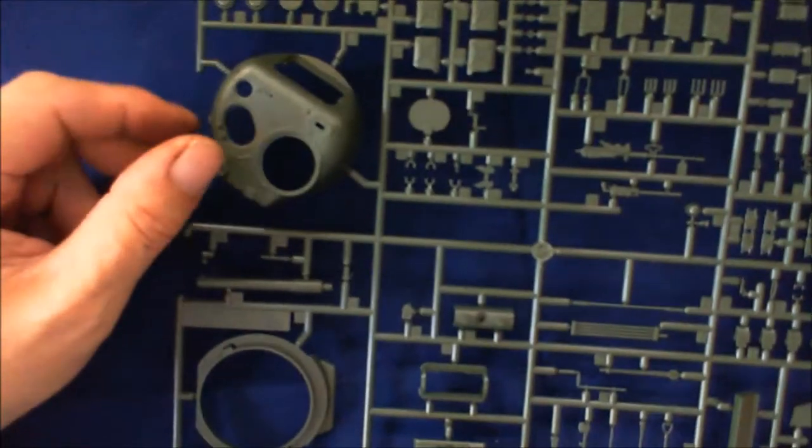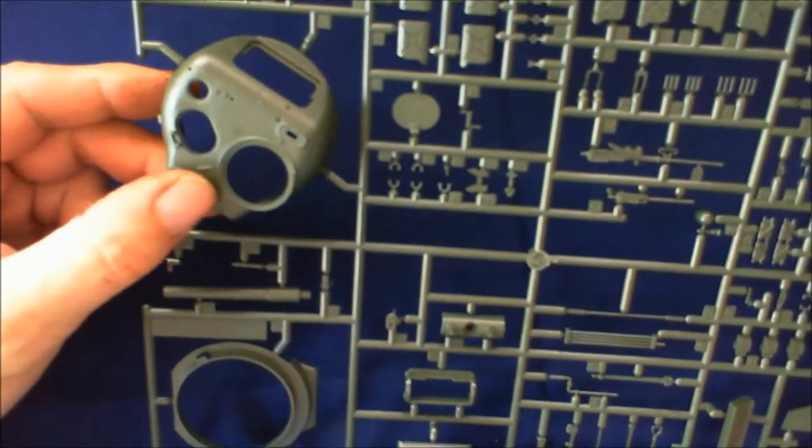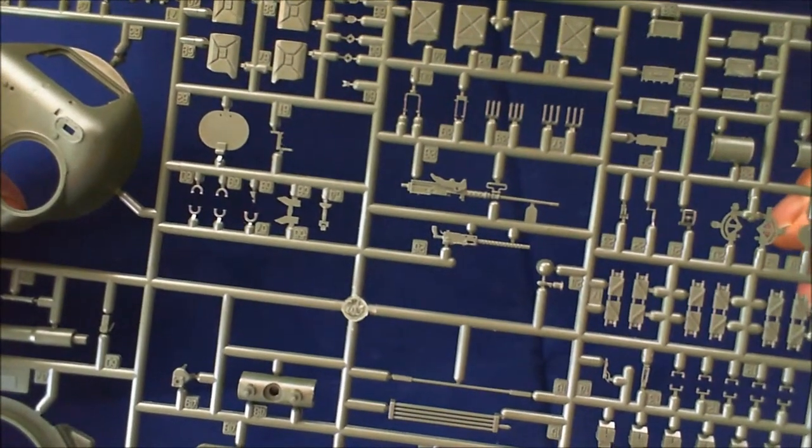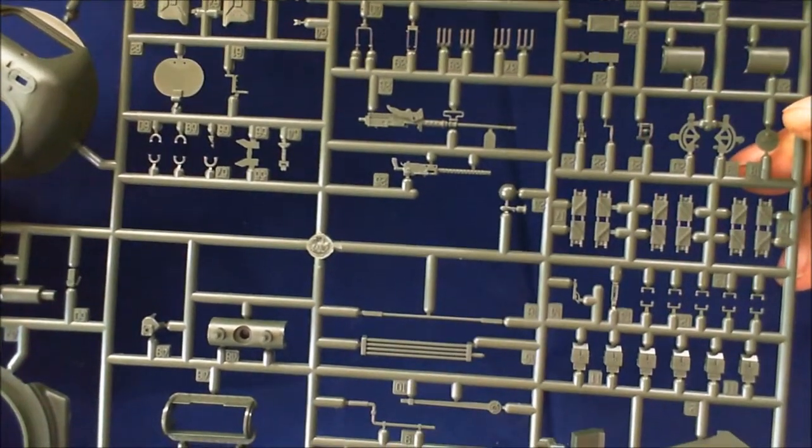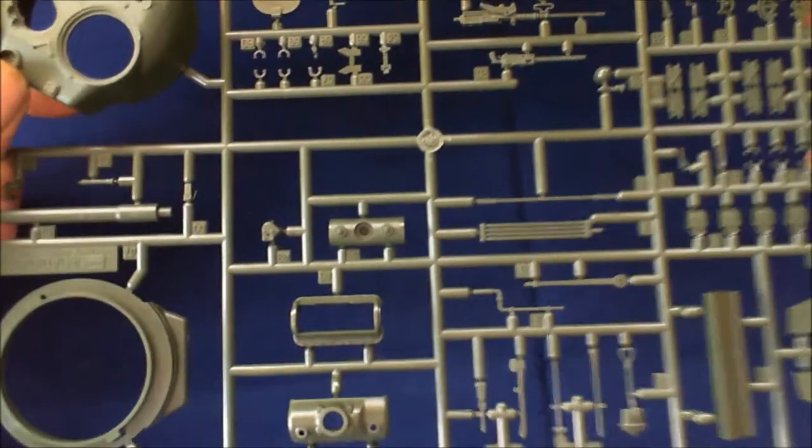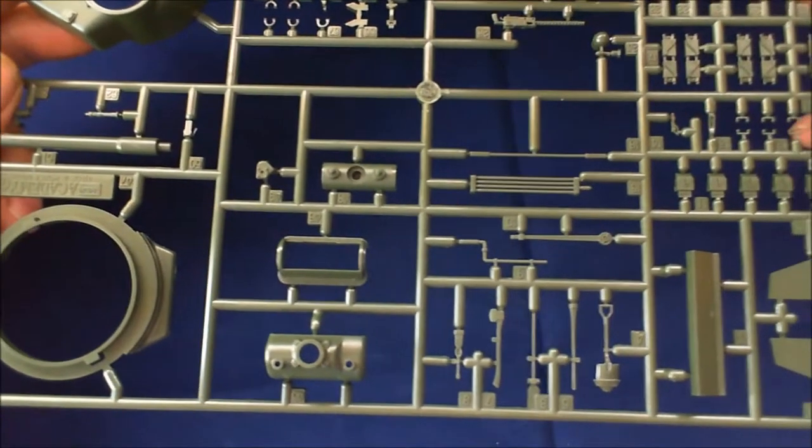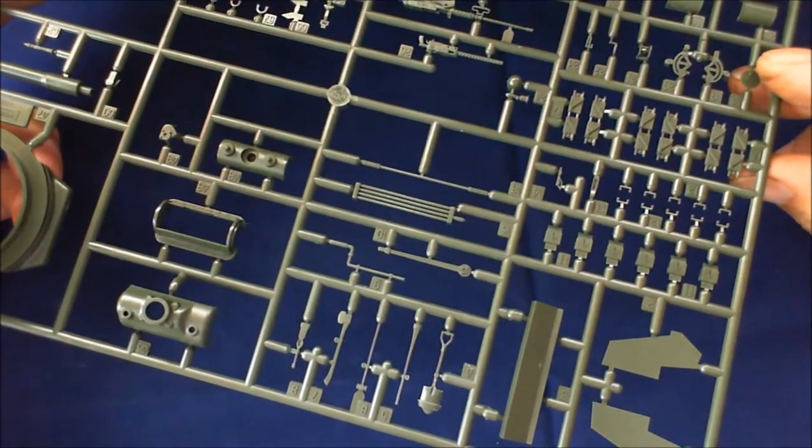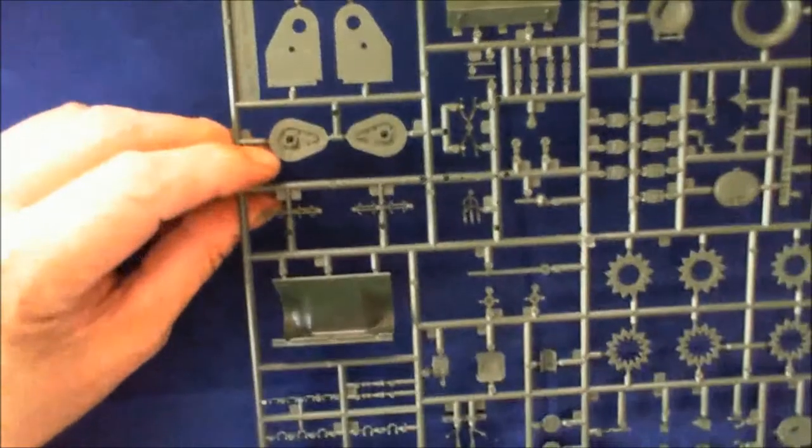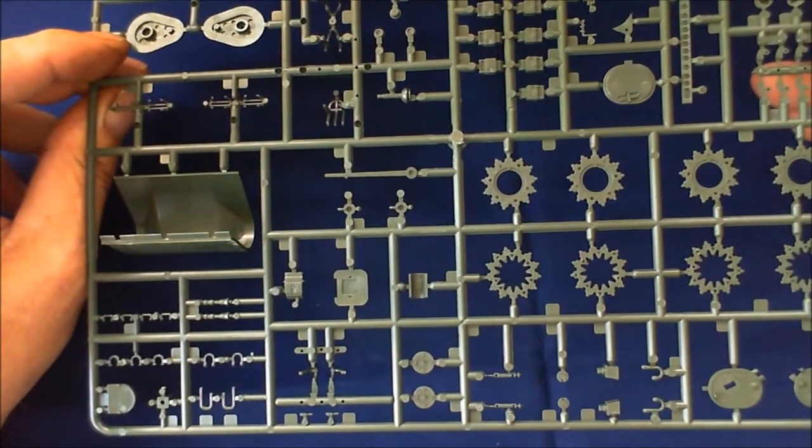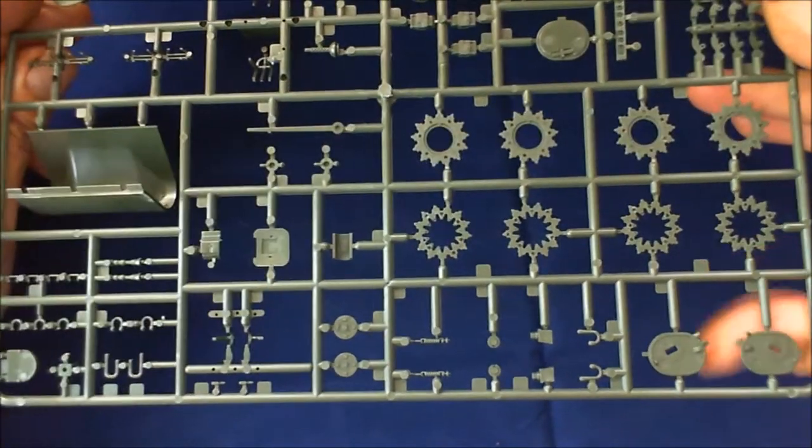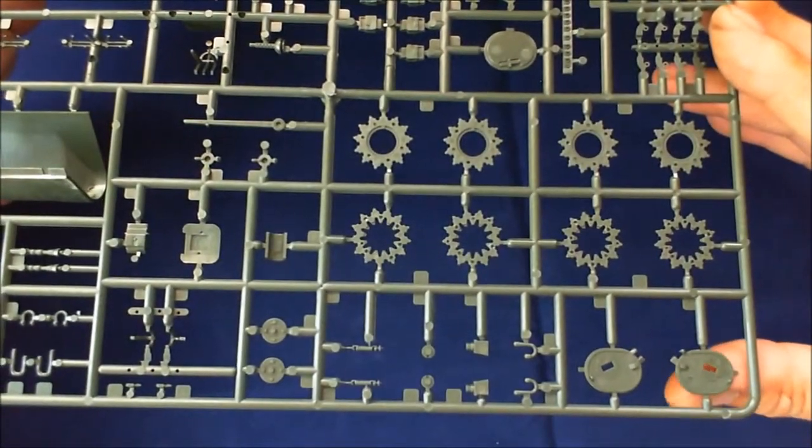Next one up, we have got a turret, which looks nice. I'm happy with that. And we've got some, when the camera focuses again, we've got some nice little jerry cans. Mind you, that 50 cal looks quite nice as well. Some little grab handles, some sponson, lower turret ring, a few other pioneer tools, which I don't really know what Academy's are like, so I don't know if I'll be doing some little modifications. This second sprue's got drive sprockets, tow hitches, driver's front hatches and the coaxial gunner—I think I got that right.